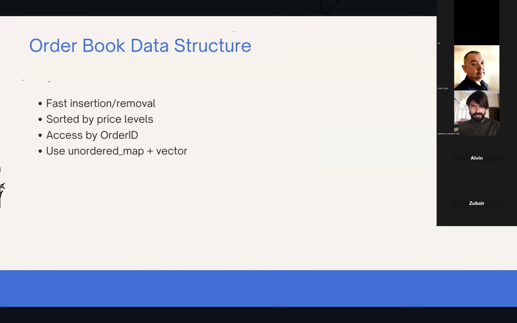For example, if my strategy is calling market depth and inputting a token, and after that calling a function on that, for example get price level 0, get price level 1, all of those have to be very fast. We can also have access by order ID, I mean when our strategy requires information about specific orders.